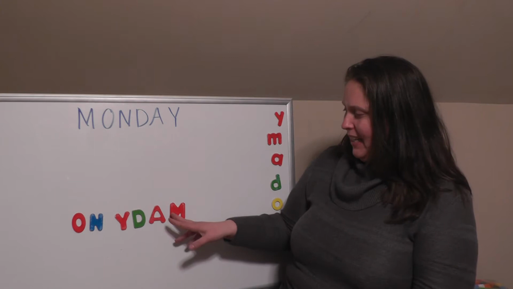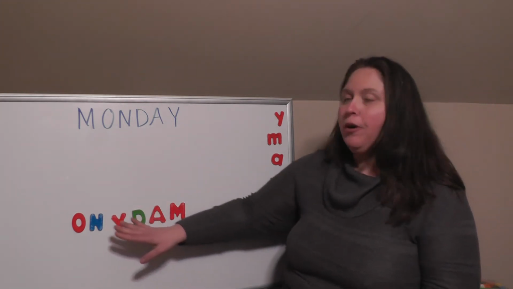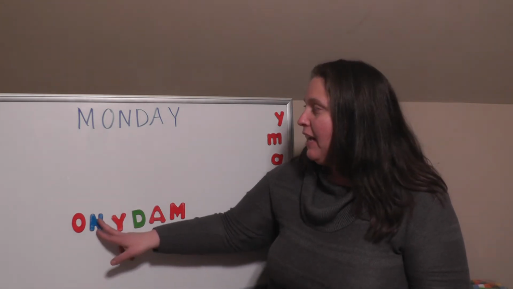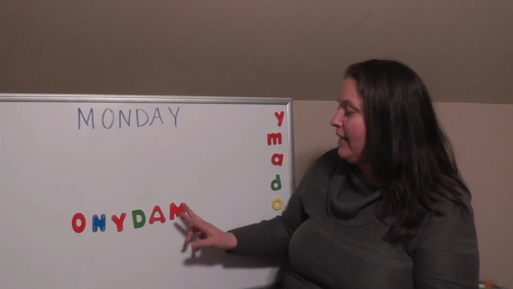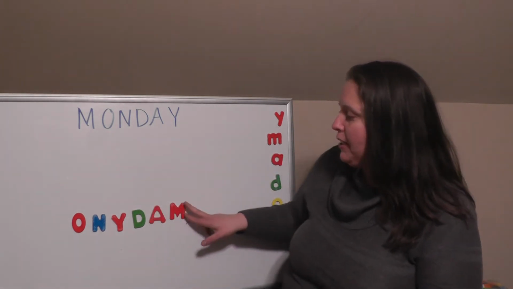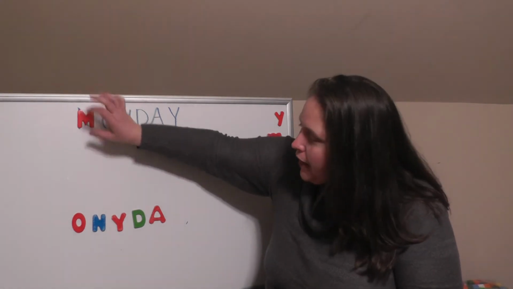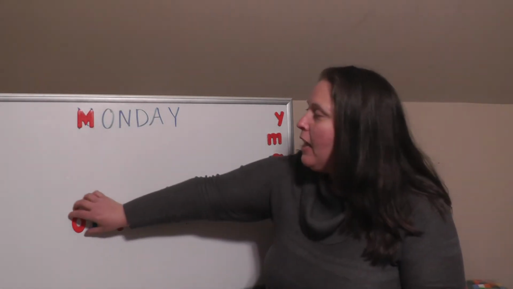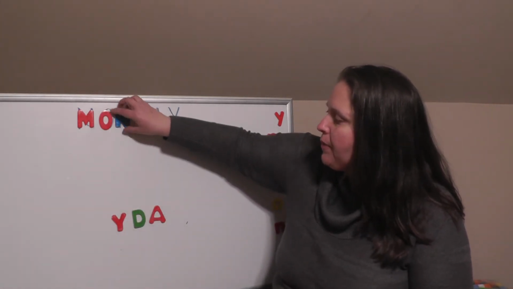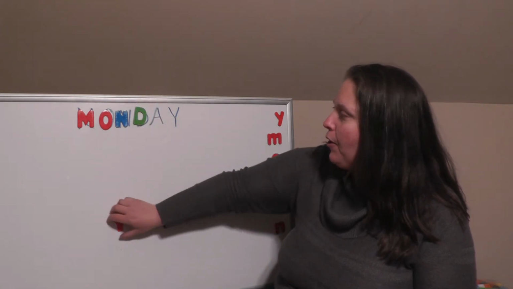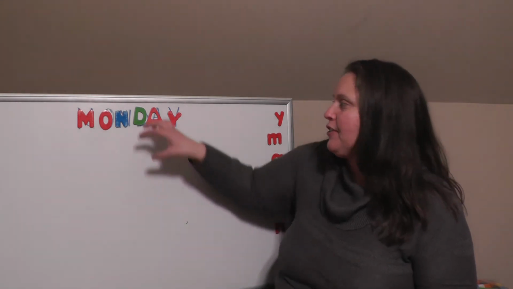So anyhow, what I would do is I would have a matching activity. I would have my preschooler come up and take the letters and match them. So they would put the M right here, either below, underneath it, or they can even put it on top if they need to. It might be easier to put it on top. And then they can spell the word Monday. And that's matching the letters.